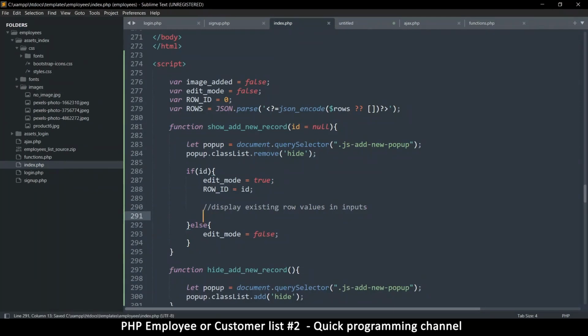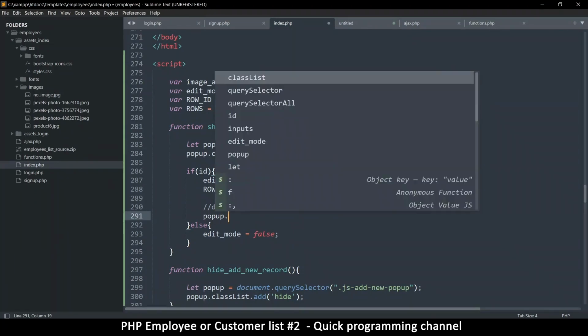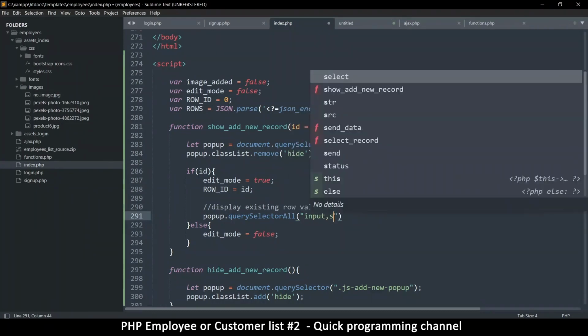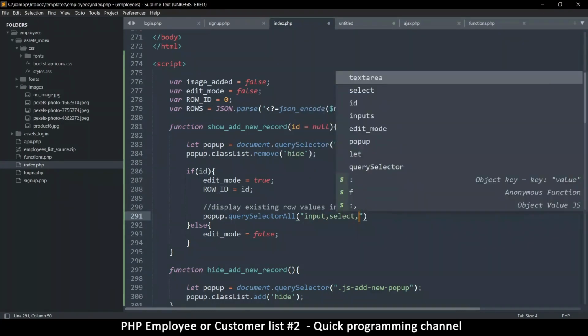So the pop-up is already there, so I'm going to say pop-up dot query selector, and I want to grab all the input, select and text area.